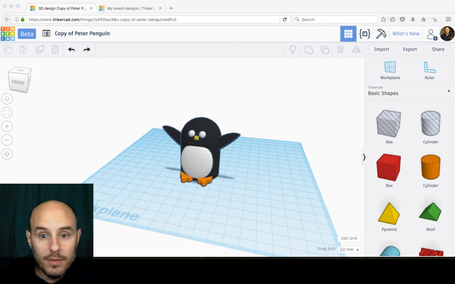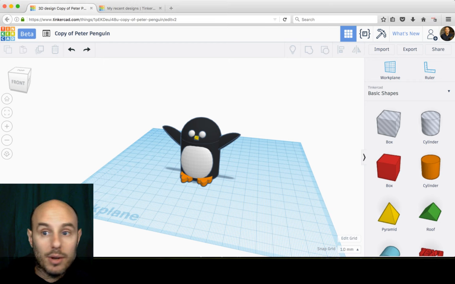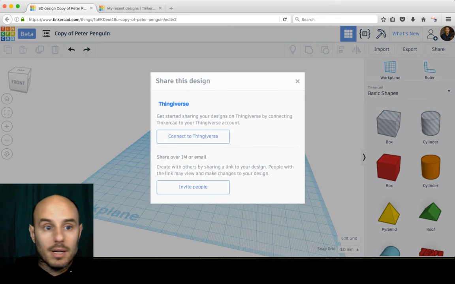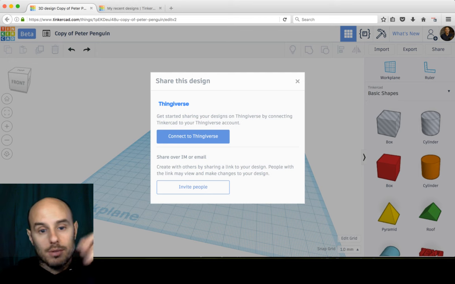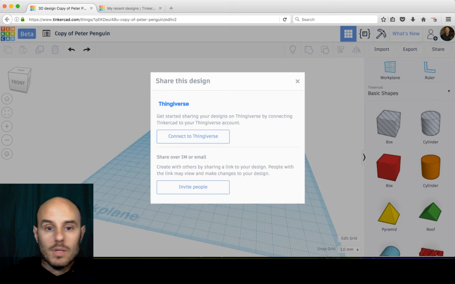Good news for teachers. A lot of you have noticed that we didn't have the export to Thingiverse button in the beta version of the Tinkercad editor. Well, good news. As of 2 hours ago, it is back on. If you click share on the top right of any of your models in the editor, you will see a new little Thingiverse button, connect to Thingiverse. Now you can connect your account to Thingiverse and upload models just like you were able to in the older version of Tinkercad. So good news.